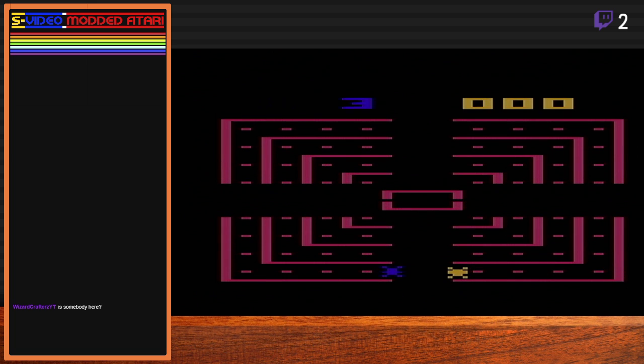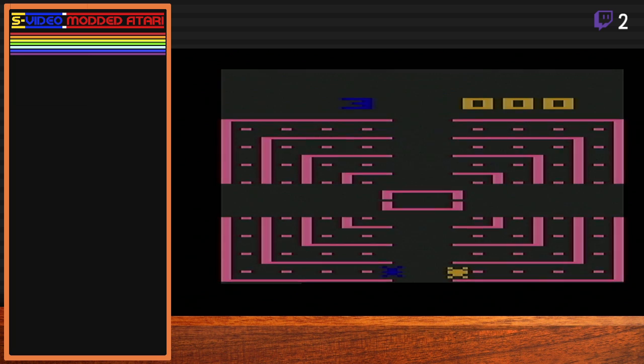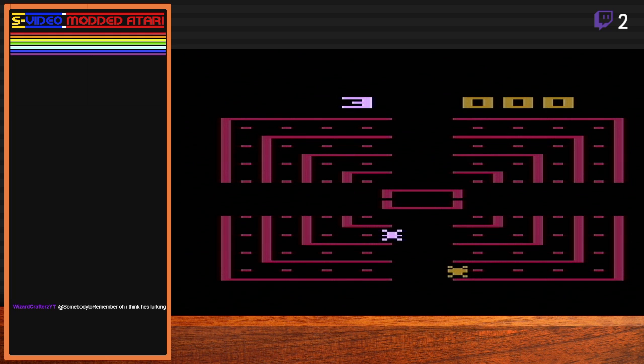Okay, dodge him. I know this game. This is a great game. This is a really fun one. So basically, you have to try to collect all the pellets, kind of like Pac-Man. But you gotta try to catch them all in time before the other car rams into you. So you basically have to dodge the car. That's why it's called Dodge 'Em. It's a very fun game.